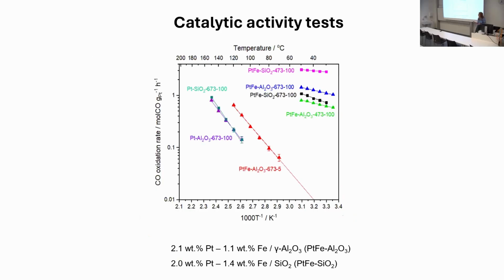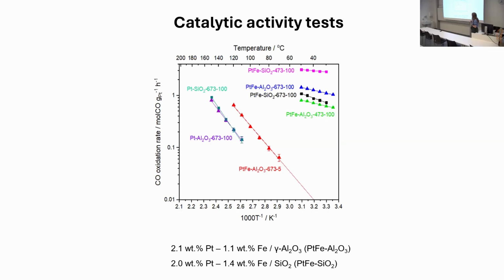So we made the catalyst with a relatively simple method, incipient wetness impregnation. Both platinum and iron were added to silica or to alumina. And as was also reported in the literature, it appeared that the pretreatment of the catalyst under high temperature matters. Here you can see the formula of the catalyst, plus the temperature of the pretreatment in hydrogen, and the last thing is the concentration of hydrogen.